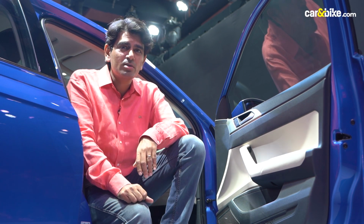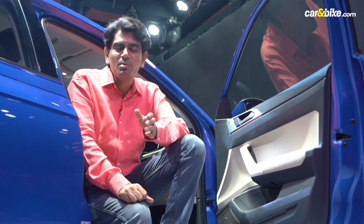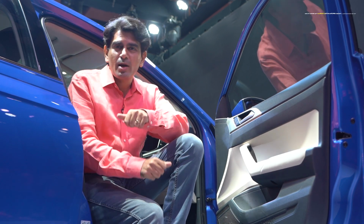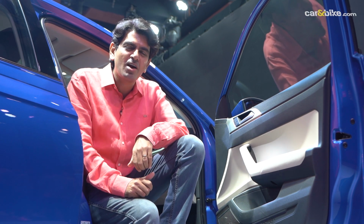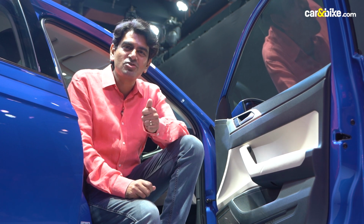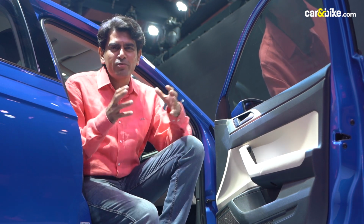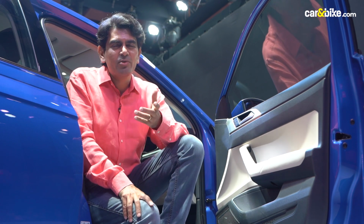Now let's talk about the car that made Audi a household name in India. Yes, maybe you didn't know how to say it at the time, but it was 1985 when, for the World Championship of Cricket, you had this mega final, India-Pakistan, at the Melbourne Cricket Ground, and India won. At the time, Ravi Shastri was champion of champions, and he got the Audi 100 as the prize. It was a special car.